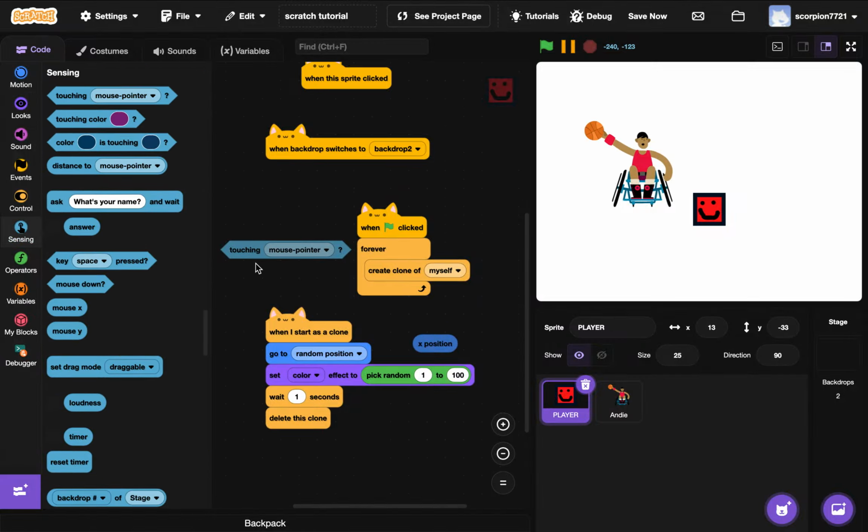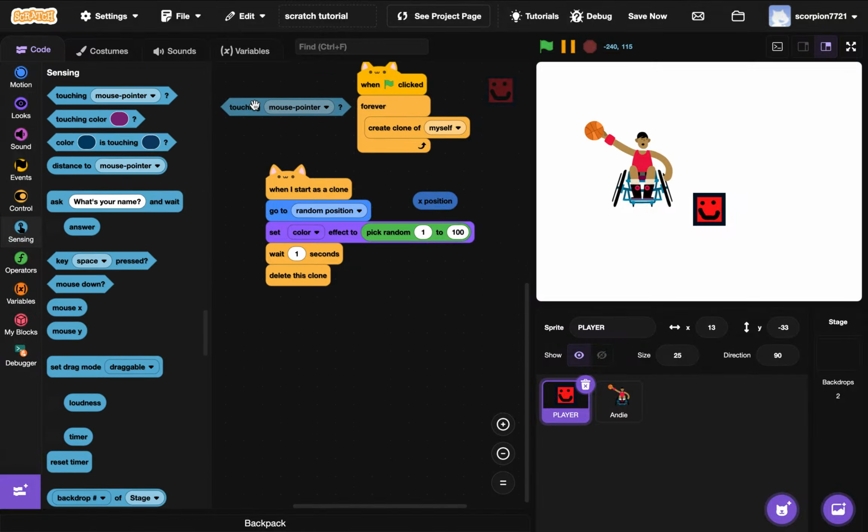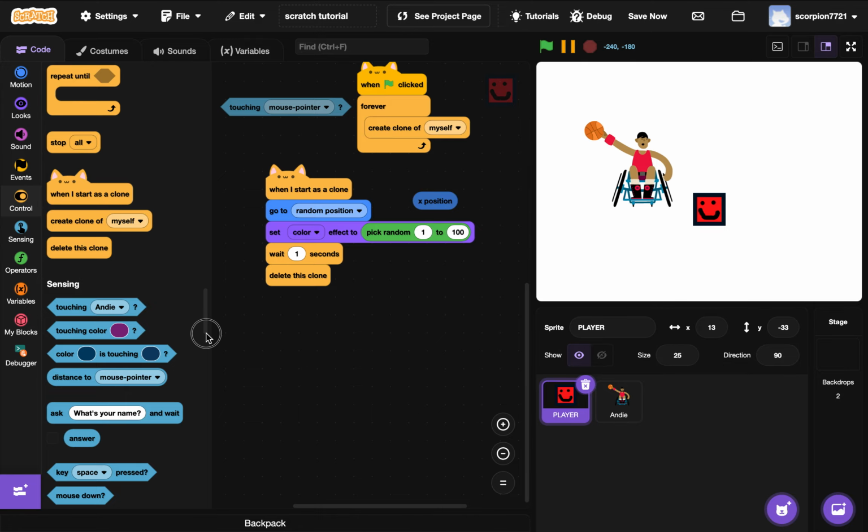This senses if the clone is touching the mouse pointer, or the edge, or another sprite. Is it touching? If you click it, it would give you true.